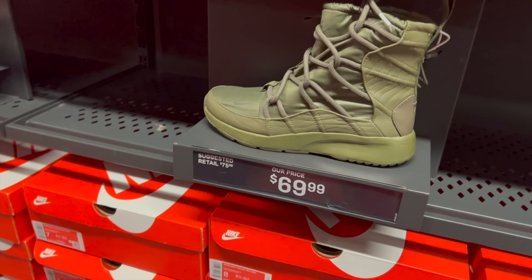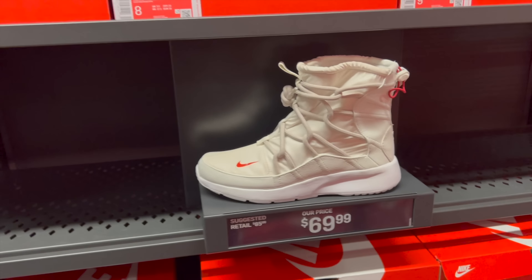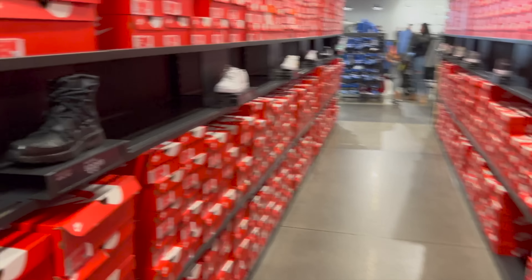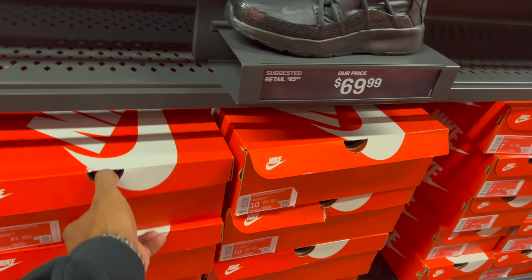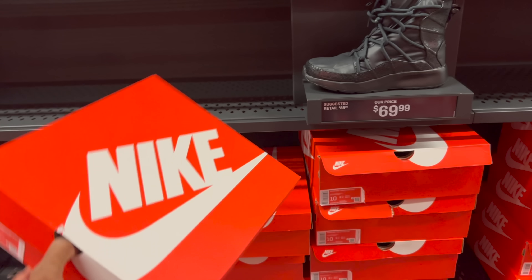What are these though? I've seen these before — they got them in that olive color and this color as well. They're going for $70 beans, y'all. They're crazy looking though. Oh shoot, they got them in black as well. The stock is depleting now. Why is the box so wide? I mean, can you blame me? Look at this shoe — it requires a wide box.